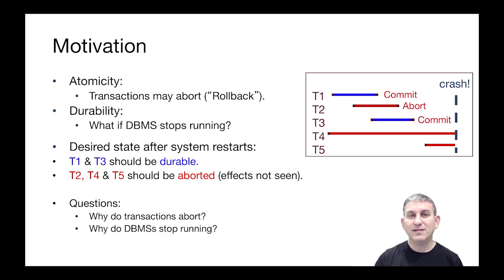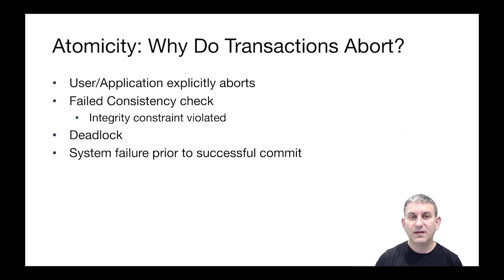Okay, before we study mechanisms for recovery, let's just get familiar with the common reasons why transactions abort and the common reasons why database management systems might crash. Why do transactions abort? Well, the most common and most natural reason is because the user or the application explicitly aborts the transaction. Imagine a scenario, for example, where application code has an exception handler. Something in the application logic has failed, unexpected bug perhaps, and we want to make sure that the application undoes anything that it was doing to the database system because it's in a state that we can't understand.